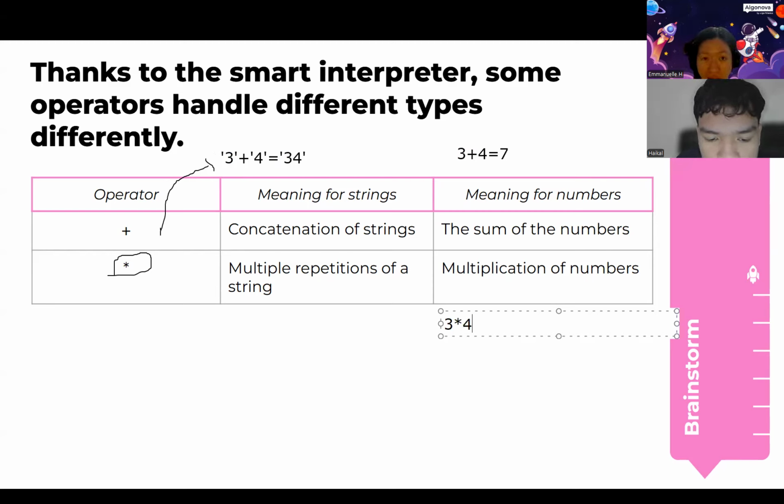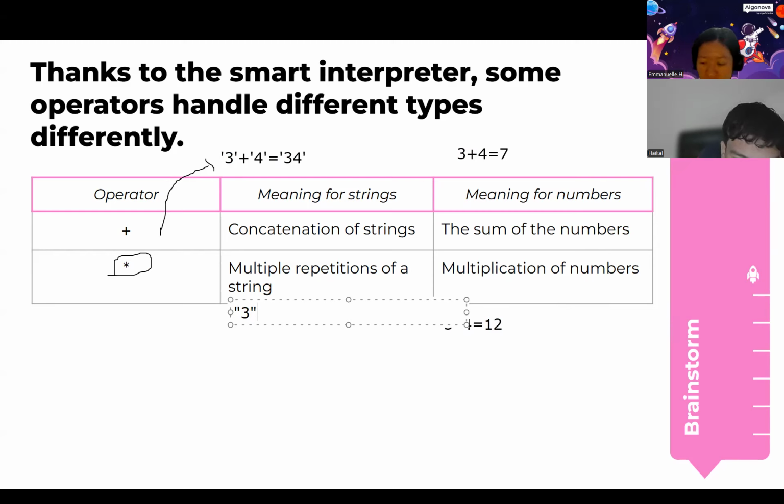But what if it's the string 3 times 4? It will be 3, 3, 3, 3. Multiplication of a string is repetition.